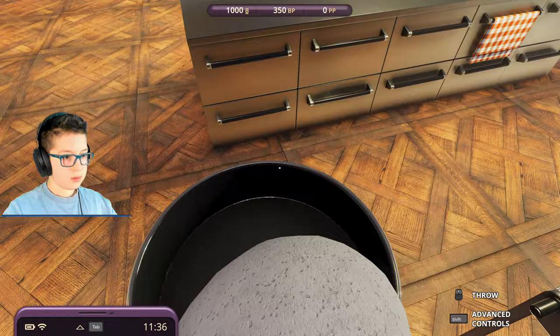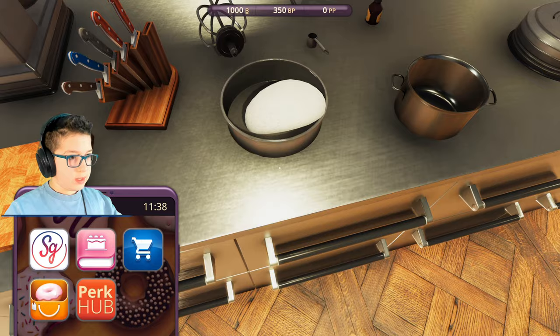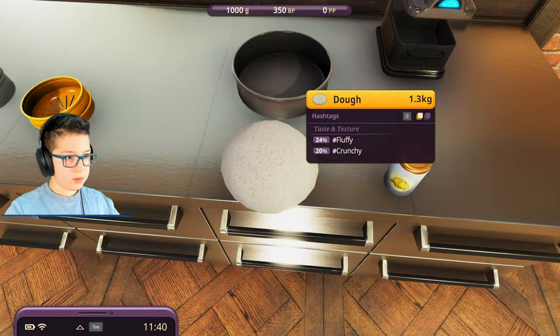Alright, so. Now what do I do? Let's look at our recipe. Lemon zest, dry. Okay. Nice, I get this. So, let's put this here. Let's get this. We've got to put 15. It's bugging me how that's not in the bowl properly. Really is.